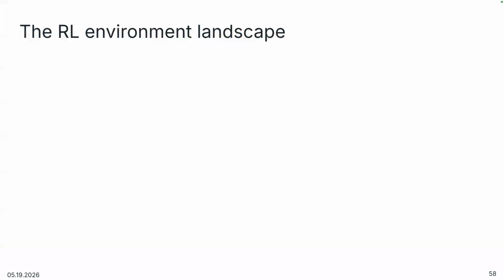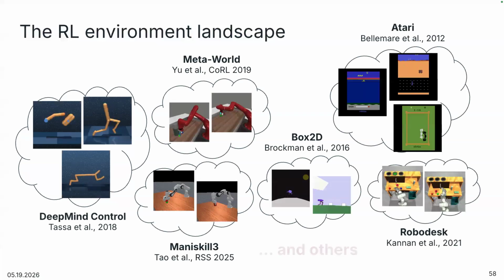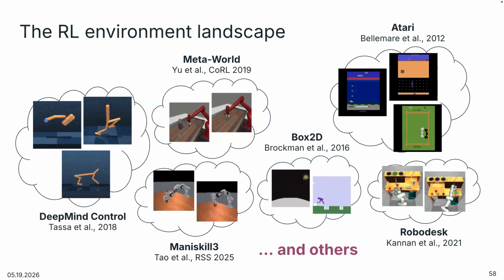The challenge with making this happen is that the RL environment landscape, the environments that we have available, is pretty scattered. There are many different open source environments like DM Control, MetaWorld, and so on that we have seen so far. But all of them have maybe in the order of 10 to 50 tasks. And so we can do multitask learning within a single domain, but actually extending it to many different domains is really challenging.